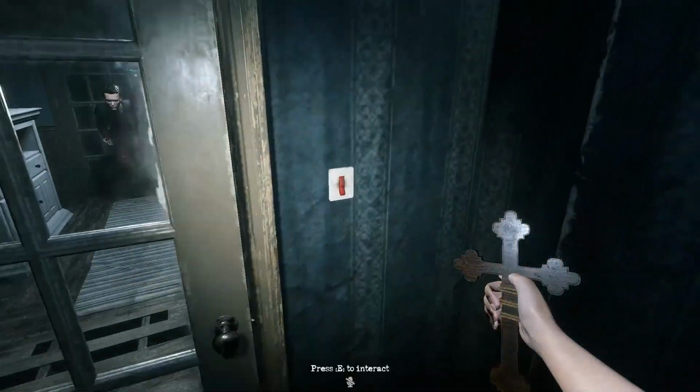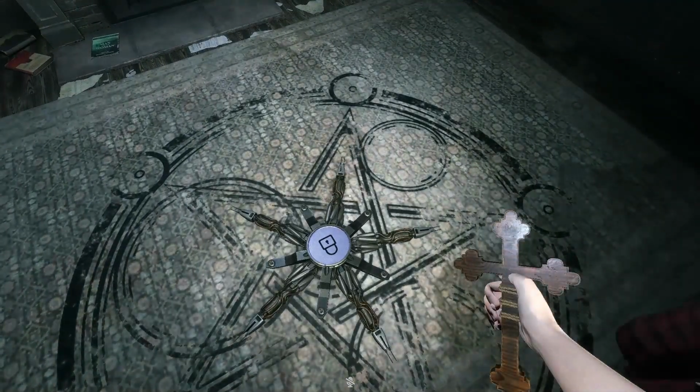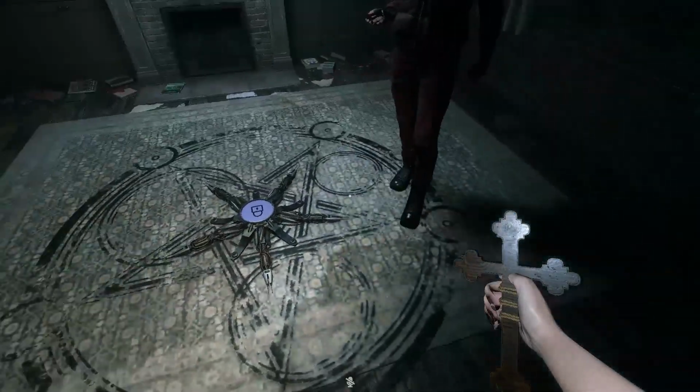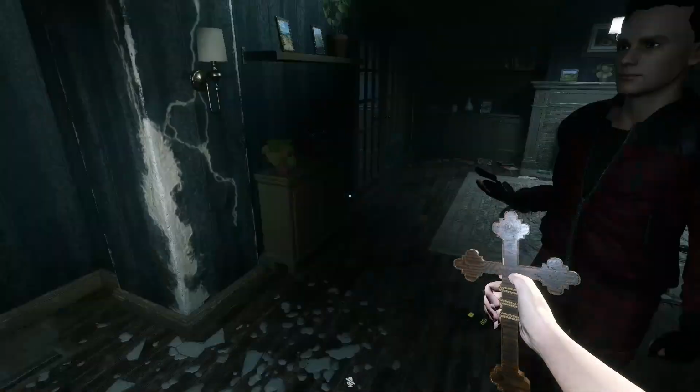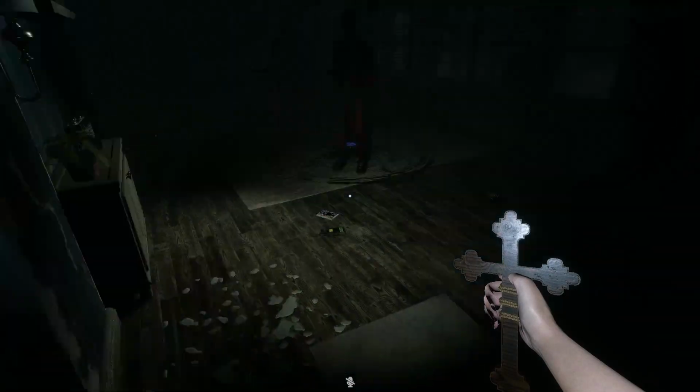The cross? It's not active. It just slammed that door. It's still locked. What the fuck? I guess we have to do all the other stuff first? Maybe. Where can we put the ritual items where they won't disappear? Let's see how we activate it.